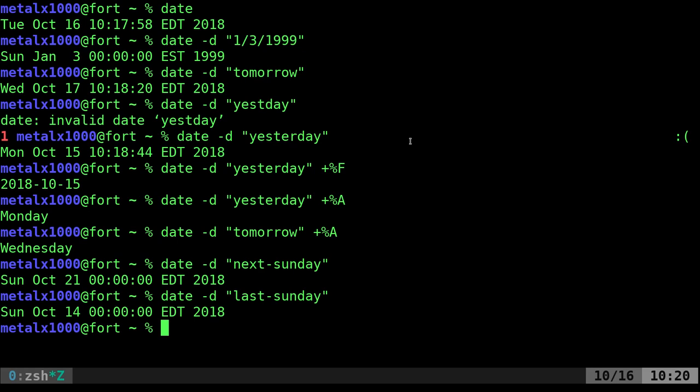Think about everyone with smartphones. You can say, hey, whatever your phone is, or whoever your little device on your counter is, add to calendar for next Tuesday, go to so-and-so's house for dinner. And it would add it. Well, this is how you would do it with a script. You would take that text and see that they said next Sunday, and now you have the date and you can add it to your calendar, which you would probably add as an epoch stamp. At least that's how I would do it, at least in one column or field of my database.